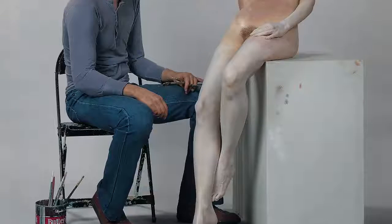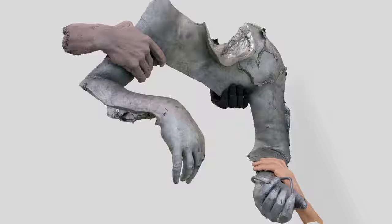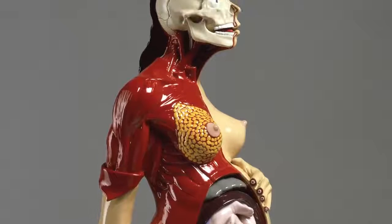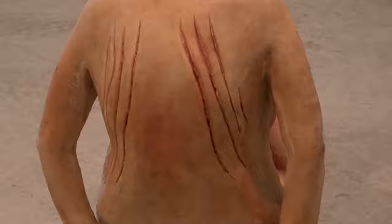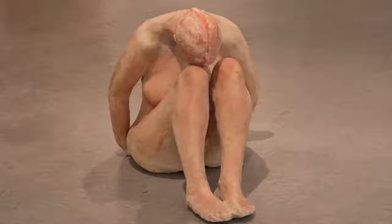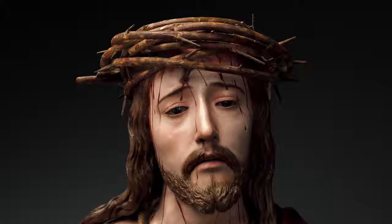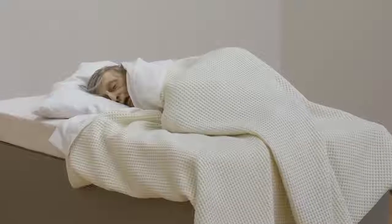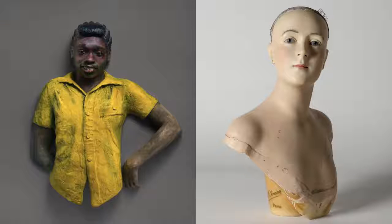Ultimately, what we're trying to ask is what the relationship is between art and our mortality. It doesn't necessarily mean death, but it does mean this moment that we're in — this moment of transition, which is life. These works are profoundly about the human condition: about love, desire, death, illness. So as much as this is a show about art, it's also a show about us, about our common humanity.